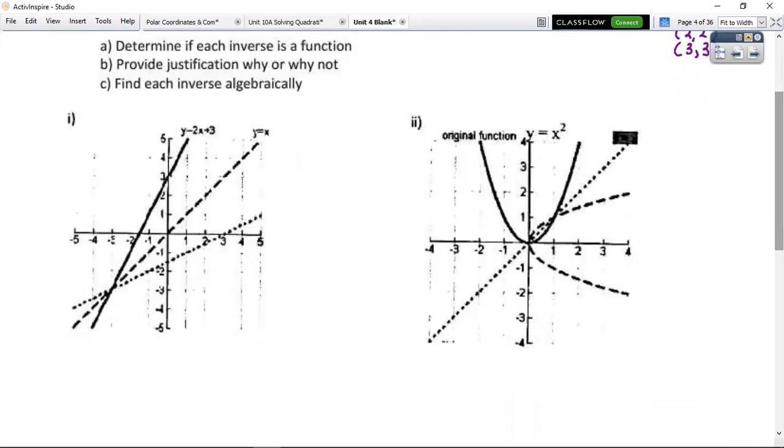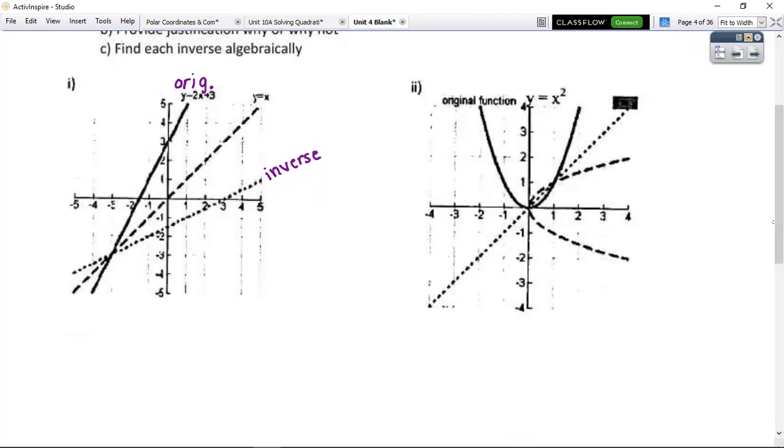So I'm going to change your directions on these just slightly. And what I want you to do is look at them. So letter I, this is my original right here. This is my line y equals x. And this dashed one right here is my inverse. And you'll see that a function's original and inverse are always a mirror image over that line in the center, y equals x. All I want you to tell me is the inverse a function or not a function? We'll just keep it at that. So this inverse, do you guys remember, is this a function? Does it pass the vertical line test?